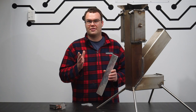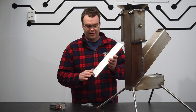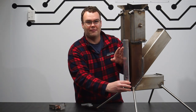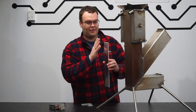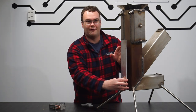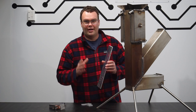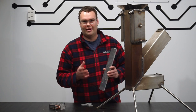So if my new theory is correct and I can power my TEGs just from the radiating heat alone, that means I could use something like this alloy bar, mount all my TEGs on this bar, and then have the bar floating just off the chimney. Now, this opens up a brand new door for me as well, because if I mount the bar to the chimney and have it so that I can adjust how far or close it is to the chimney, that means I can also control the temperature that the TEGs are receiving. And that means I can fine-tune the system much better than just slapping them on there and hoping for the best.